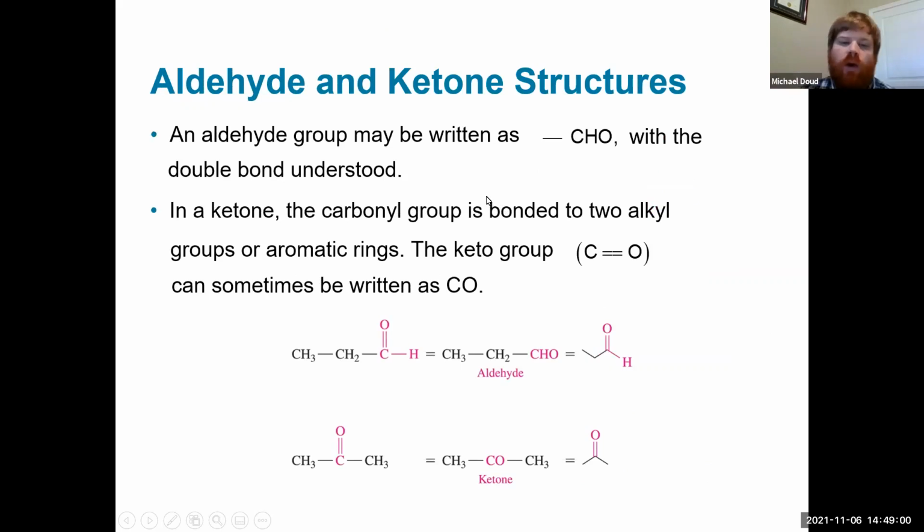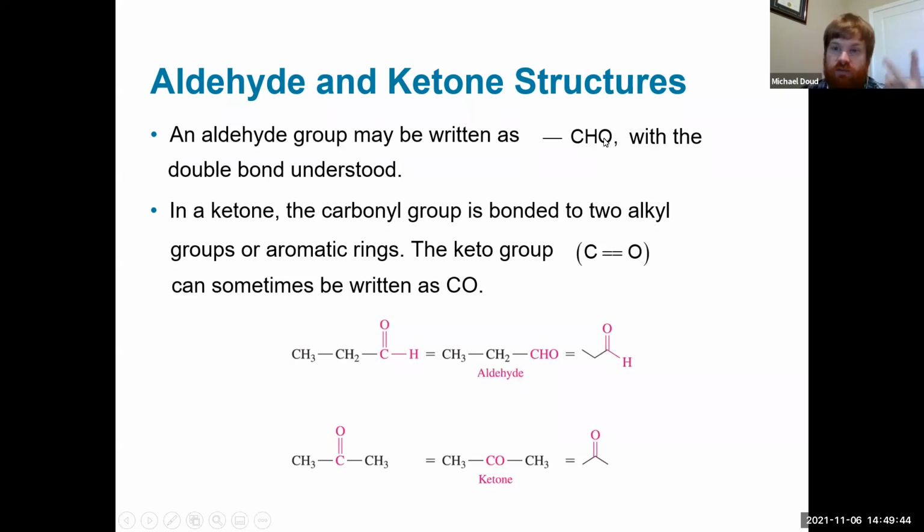Now, the way that we actually draw the aldehyde group, if we're using the condensed structural formula, the CH3, CH2, CH2, CH3 type, is that an aldehyde is always going to be on the end of a molecule, and we'll put it as CHO. We know that this carbon has to be double bonded to this oxygen when we draw it this way because, first off, carbon has to have 4 bonds. Presumably here, the carbon's bonded to another carbon back here. So that's 1. Then it's bonded to this hydrogen, that's 2. But then the only thing left is the oxygen. So the only way you can account for that is if you have a double bond to that oxygen, and that gives carbon its 4 bonds.